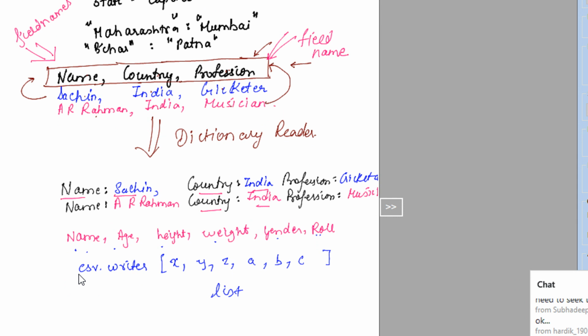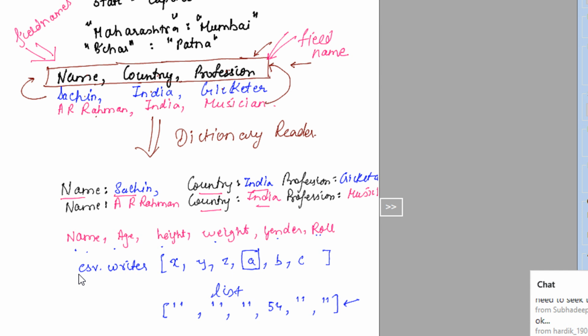Now, let's say you have only weight to write. If you have only weight to write, what will you do? You will leave all other fields blank. Let's say weight is 54 and you will leave all other fields blank. So just see, from a programming point of view, it is such a cumbersome task.